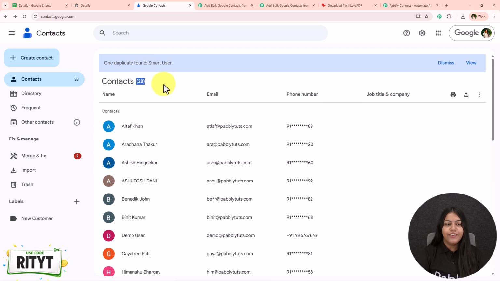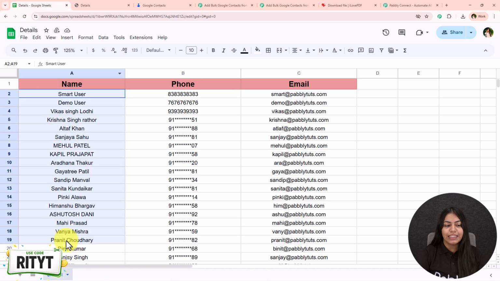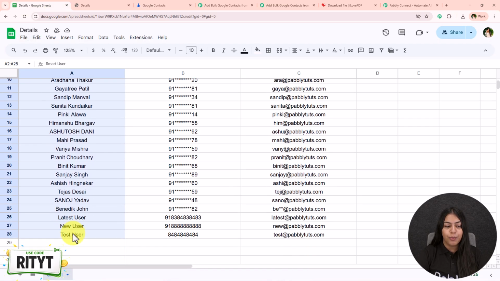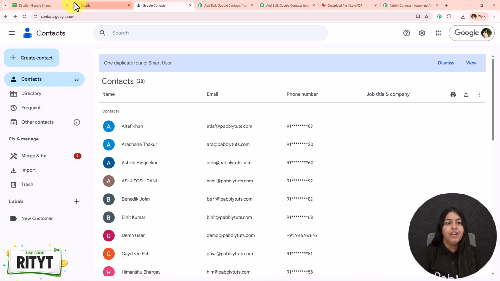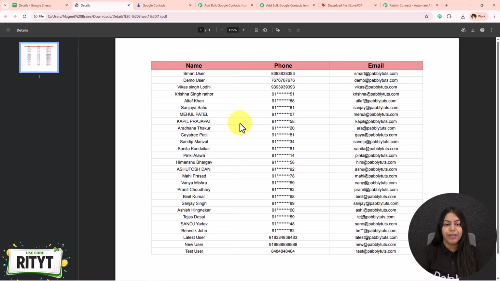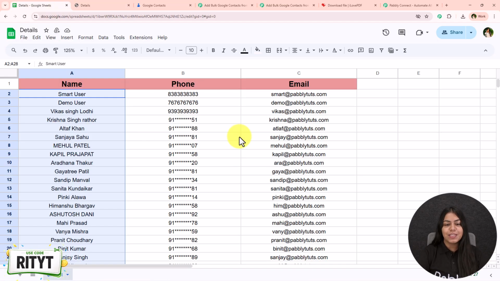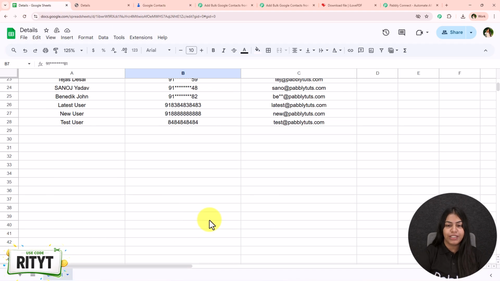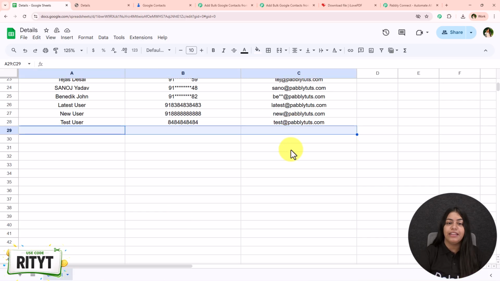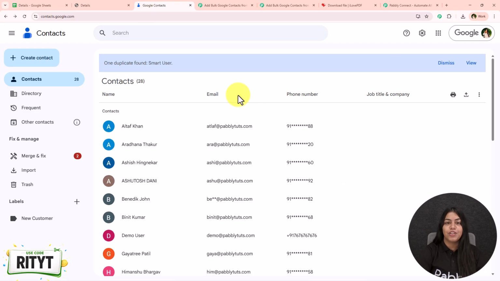So let's open our Google Contacts and refresh it right over here, and you're going to see multiple contacts are created. We have a total of 28 contacts where one is duplicate, and you're going to see over here in the spreadsheet I had the details of over 27 people, and the contacts for the same is created right over here. So from PDF we have uploaded this to Google Contacts. We first converted PDF into a spreadsheet, then from the spreadsheet we uploaded the contacts, and now the main thing is not only this much contacts, but let's say you want to add a new contact, then you can simply enter the details right over here and the contact for the same will also be created in your Google Contacts.